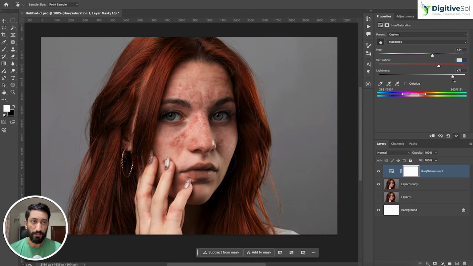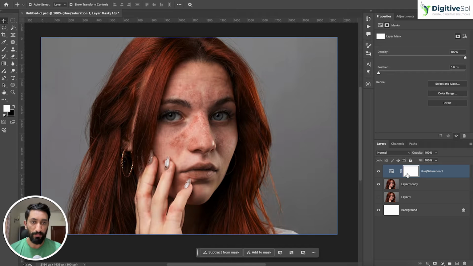Okay, so you can clearly see the impact of those red patches has gone considerably away, and the results are very much better. That was the initial and that is the after. Once you have played with these sliders, select the layer mask and press Command I. When you press Command I, you can see the layer mask has gone inverted.